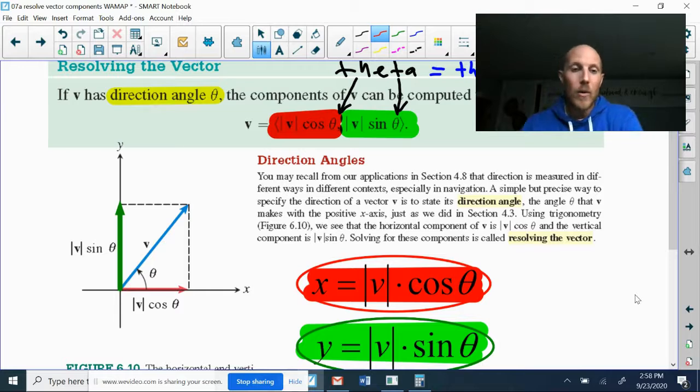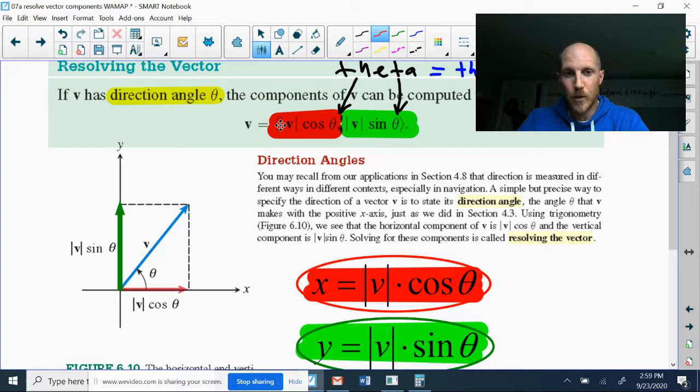So in order to find the components of a vector, if we're given the direction and the magnitude, we can use those two pieces of information to calculate the components if we're not given the components to begin with. Okay, and so there's three things that we need. These two formulas, the red one, the green one, plus one more thing that's on the next page. So in order to calculate component form, we need the magnitude. These are the same formulas up here highlighted, and I just copied them down here so that they're bigger and easier to see.